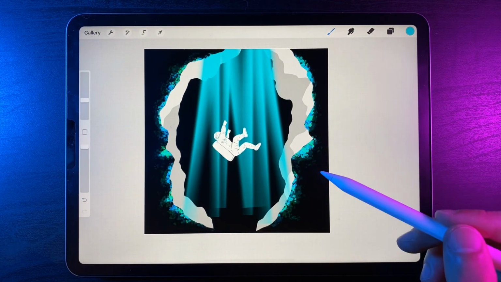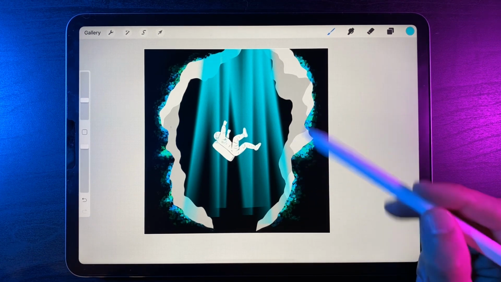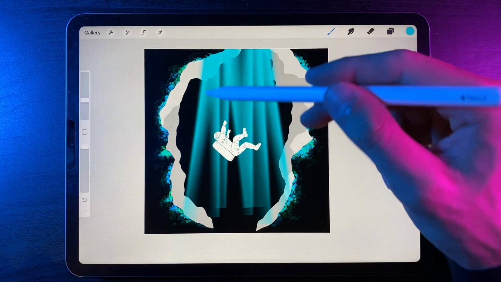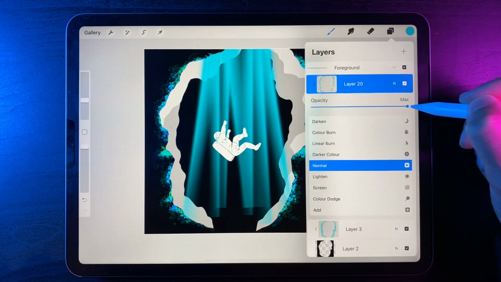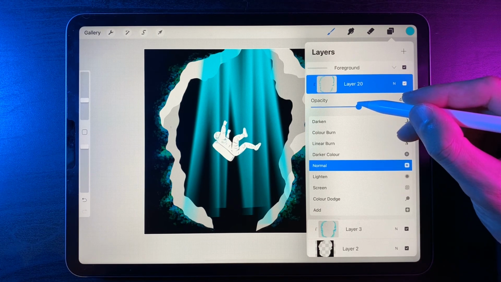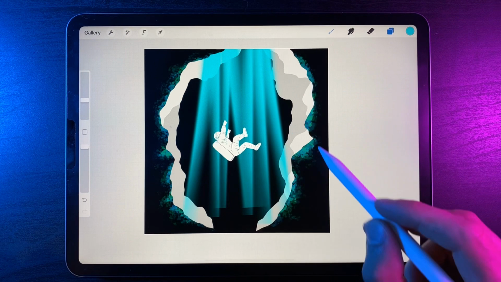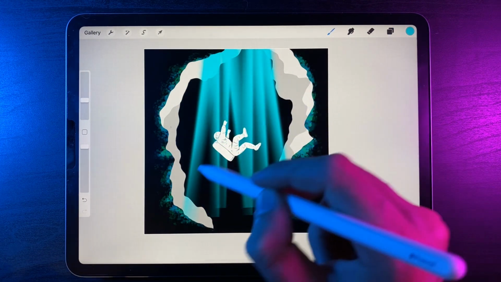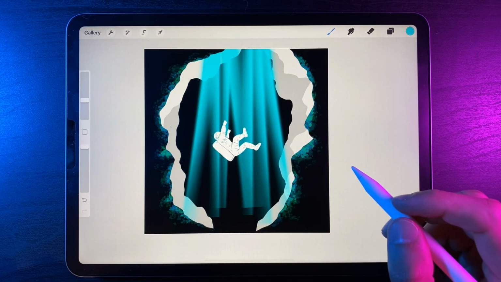The only thing I want to now do is look at how much lighting we've actually added here, because I don't want this to be the main focus of the lighting. The lighting should be this sort of middle ground and slightly further back. So all I'll do is lower the opacity down again. Let's go down to something around about 50%. That way we've still got our nice highlighted areas, but we want to focus all of the attention in the middle of the design. So the lower areas of rock will be where we really punch out the colours.